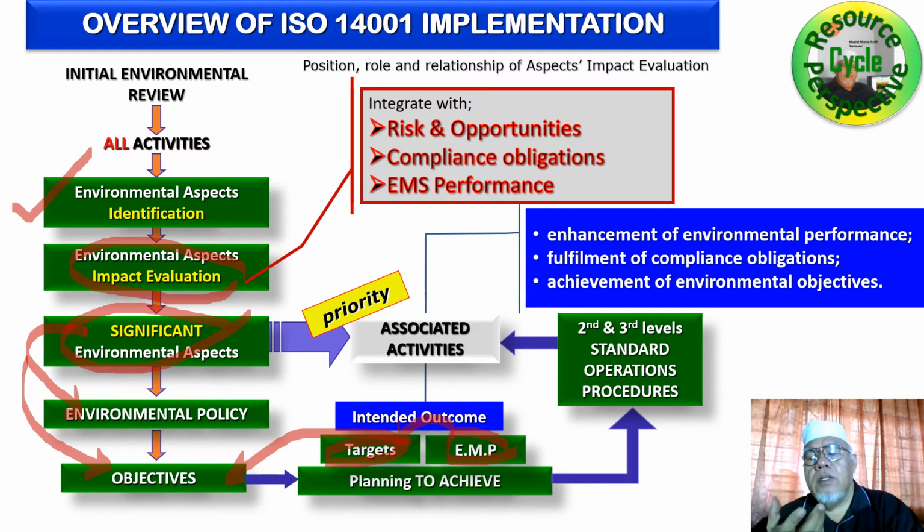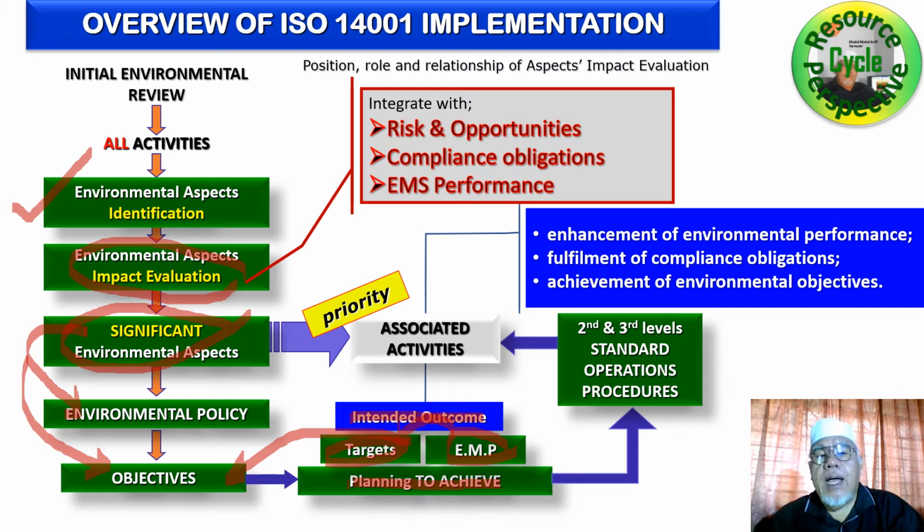These are their so-called intended outcomes, and that is why this standard now comes up with intended outcome. So targets and the environmental management program are a planning stage to achieve those objectives. So the environmental management program has to be accurate. Who, does what, when, and how much in terms of man hours, in terms of investment, etc.